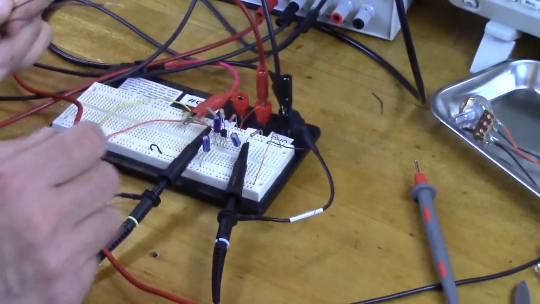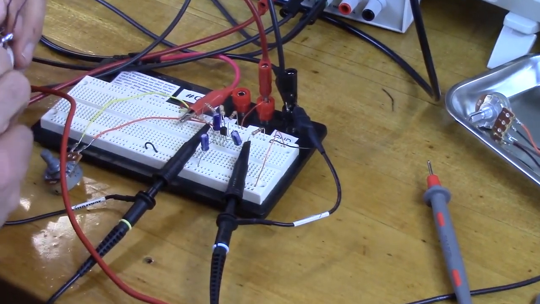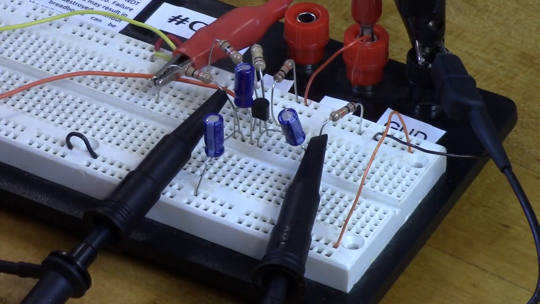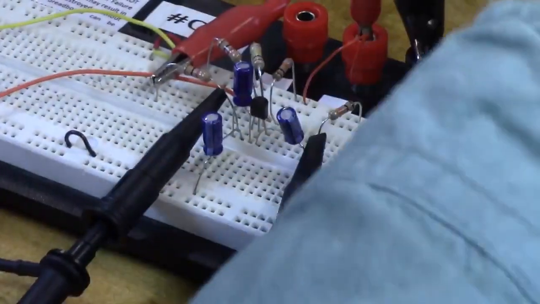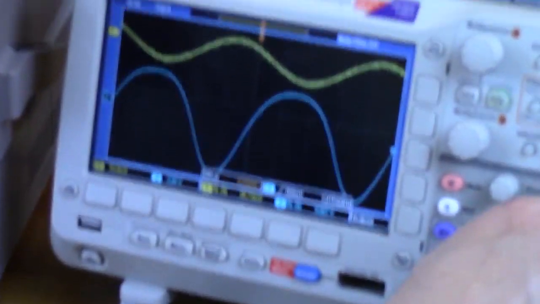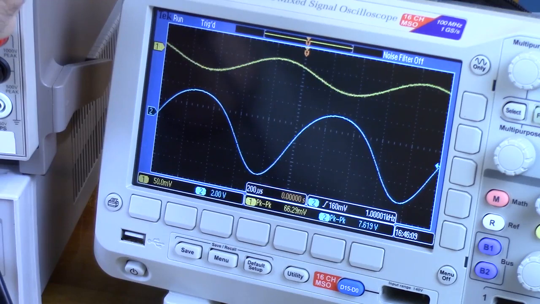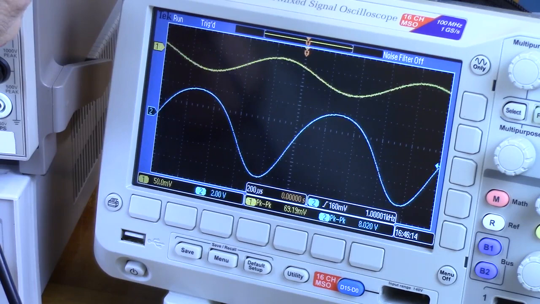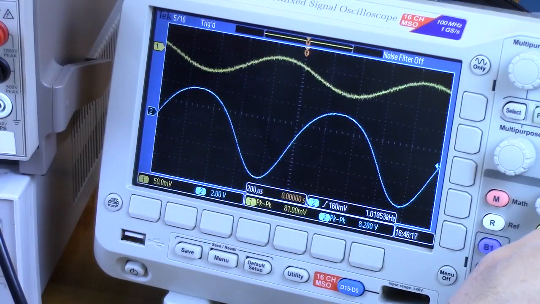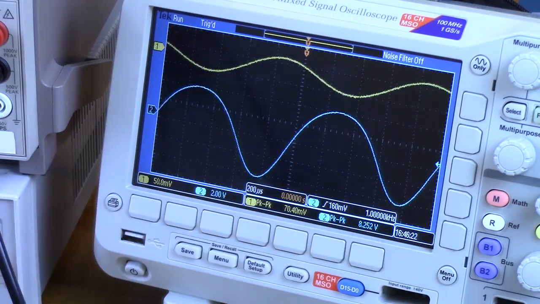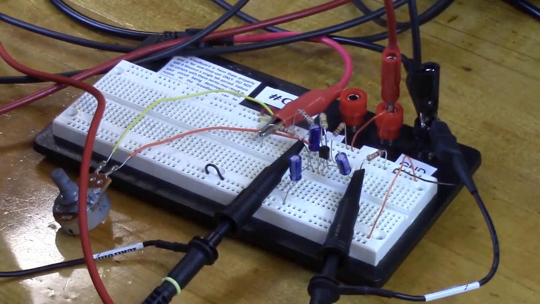So what we'll do is we will unplug RS and put this pot in its place and use this to get the output signal cut in half. So let's reduce our input so we have a nice, clean, measurable output. Right now our output is 4 divisions peak to peak. So when we set the pot, we're now going to bring it down to 2 divisions peak to peak. That will be our value.